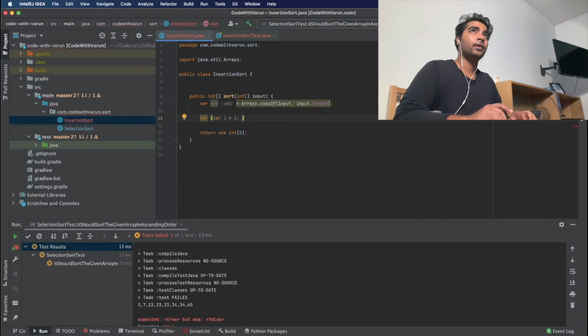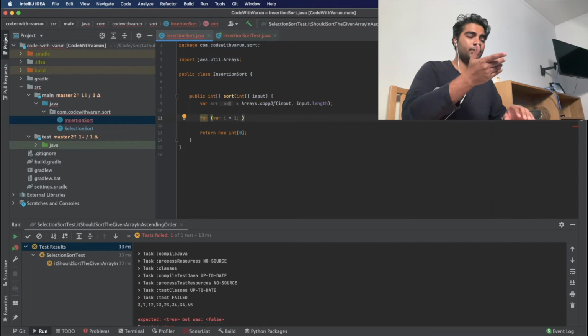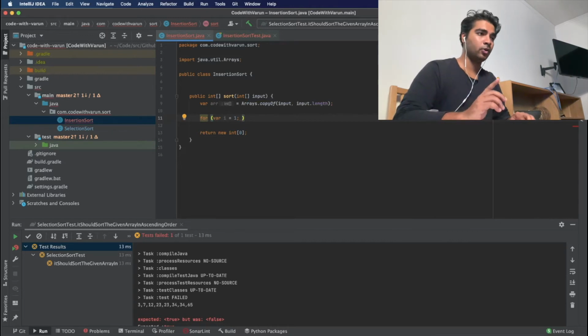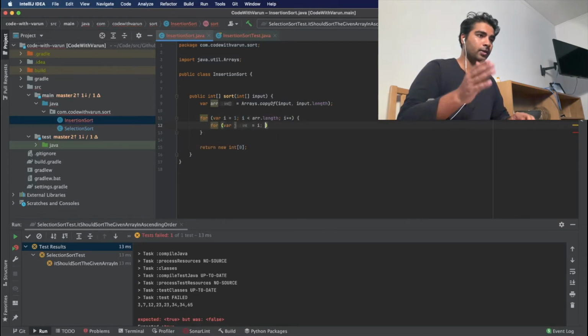i that will be set to 1 because we'll compare backward. So I'm starting with the first index and not the 0th index, and it will traverse till the length of the array. Then j will start from i and go backward, while j is greater than 0, j minus minus.